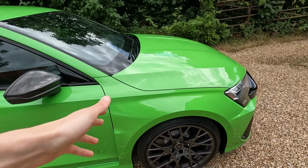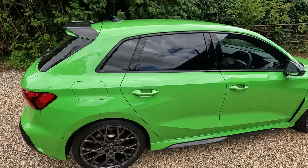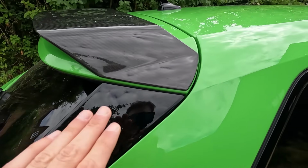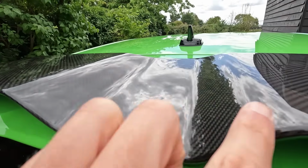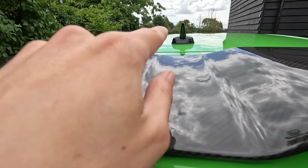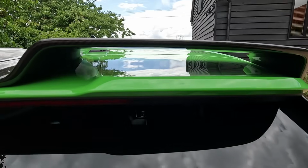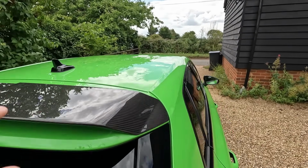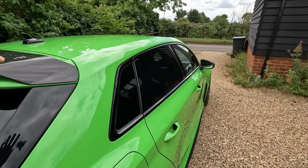That's what I'm kind of like. It's more than an A3, put it that way. Tinted rear, 5-door. The next carbon feature is this carbon spoiler, and as you can see, it's definitely carbon. It's got a nice little flow to it, which bends in really neatly just to the top of the aerial. Nice gaps, I like the flow. It breaks up the roof quite well. No panoramic roof on the carbon, that's on the Vorsprung.